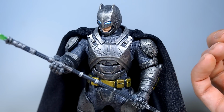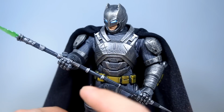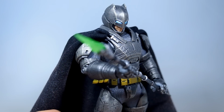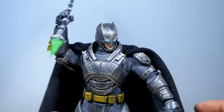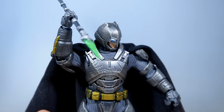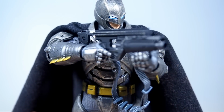Alright, so next up right here, he is holding his spear with both hands. He's using both of those open grip hands that are pretty easy to put in. Like I said before, when you get them over that silver, more bulky part, they fit in pretty well right there. It definitely looks pretty cool. And of course, you can flip around the spear and have Batman holding it like this when he's about to stab Superman in the heart with it, which looks pretty cool right there. And last but not least, here he is holding his Kryptonite Gun. Looks pretty good.